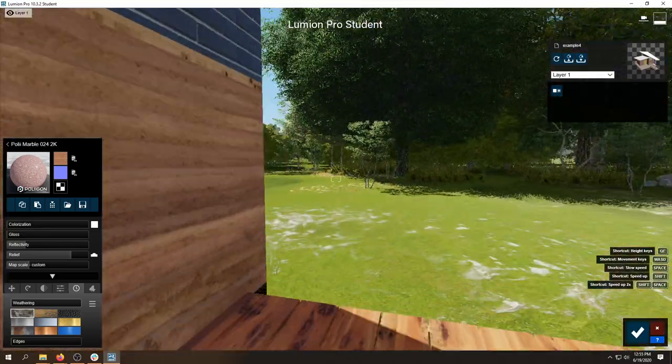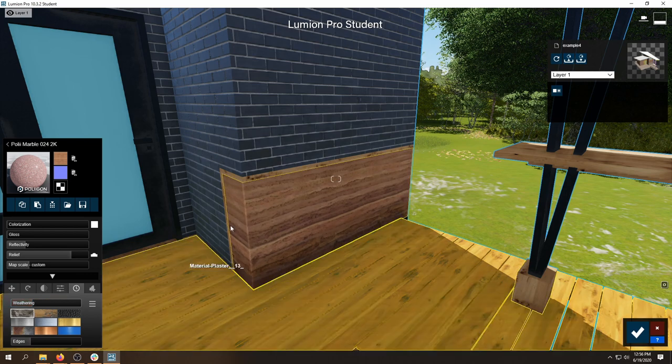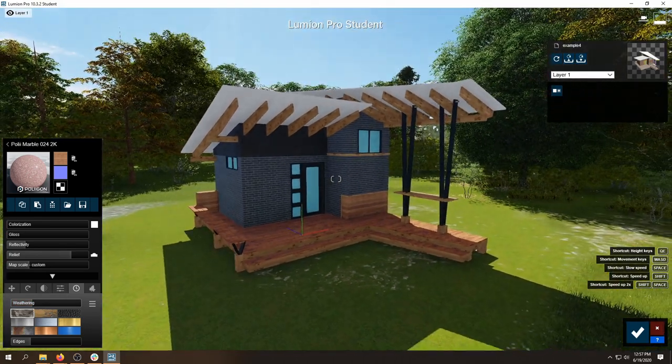And you can still see that the edges of this are not that realistic, so we'll just increase the edge softening here to around like 0.3. And then stone weathering is good. We'll just increase that just slightly to around 0.3, where you can start to see this line appear. That's like edge wearing. And you can start to see it gets darker where it starts meeting the deck, which is nice. And yeah, so I think right around here at 0.3, this looks the best. But if you go too far, obviously this looks really bad. So you really don't want to overdo this, just a tiny little bit. And that looks really good from a distance.